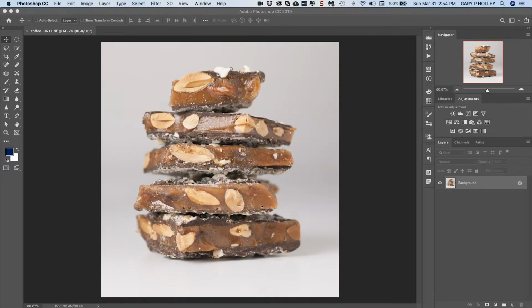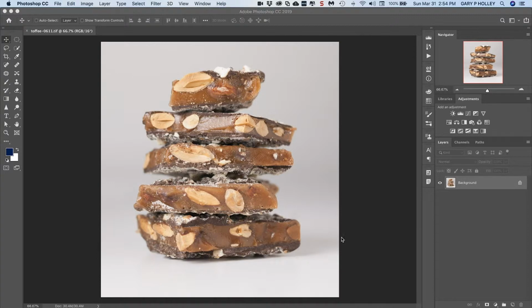Okay, this video is the one from the advertisement assignment, and what I want to do is introduce you to a new technique for masking elements from their background. I just can't reinforce enough that when you're shooting something to be masked out, you want a contrasting background. If it's a dark object, you want a light background. If it's a light object, you want a darker background to create that contrast, to create that separation.